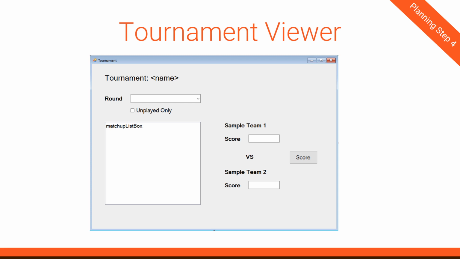I also had a thought that I would change the round drop down based upon the current active round. So for example, it would default to whatever round we're currently in. If we're in round 3 right now, it wouldn't start off this form with round 1, it would start in round 3. How that's going to work, I don't know yet. I just wrote down my paper as, this is a cool idea, remember this for later.